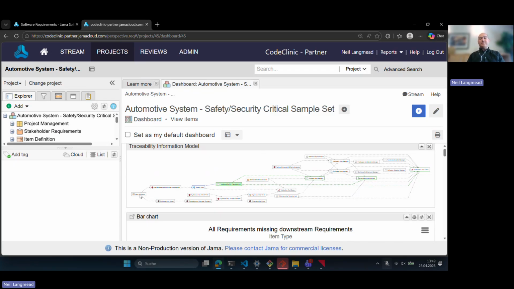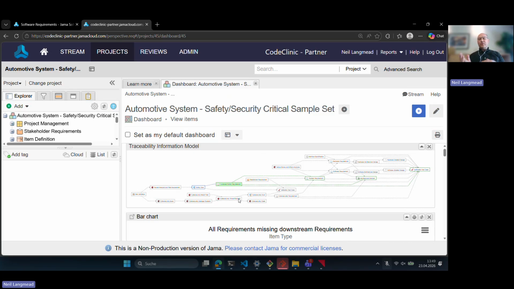We start from an item definition, which is common in a functional safety standard such as ISO 26262, and we derive and we link to certain safety goals, functional safety requirements, technical safety requirements, cybersecurity goals, safety goals, system requirements, and software requirements, all the way down to test cases. And the verification of those test cases goes all the way back to the FSRs and the TSRs, which they are verifying. So what you can see from this traceability model is that everything is connected.